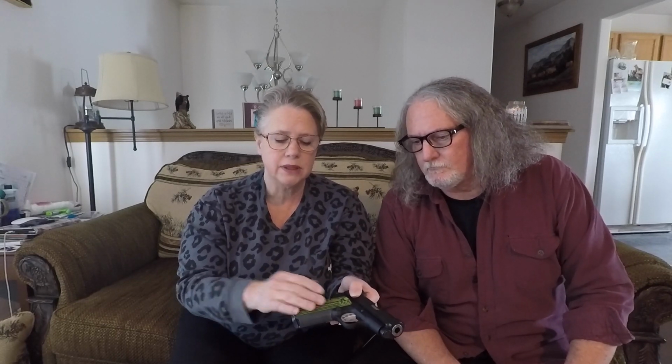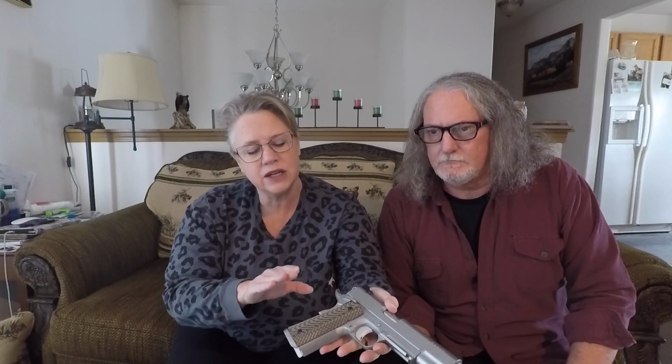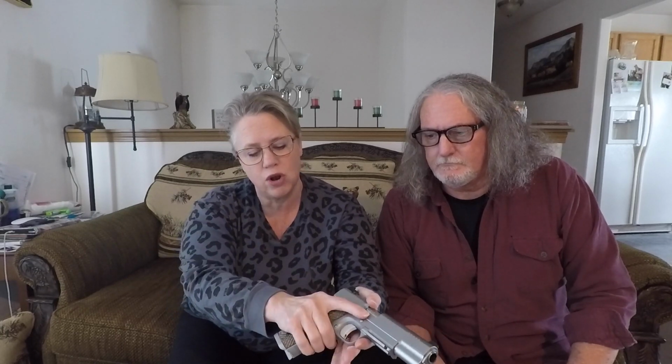But anyway, we got the grips sorted out, and these are a pretty good compromise, I think. Yeah, they're just a little bit bumpy on the front, and then the back part is diagonaled, not as crazy of an angle as that. Yeah, this one is at an angle, it's very sharp. Yeah, and I can understand it. It does put your hand in the right position when you're actually drawing it, but this one does also.